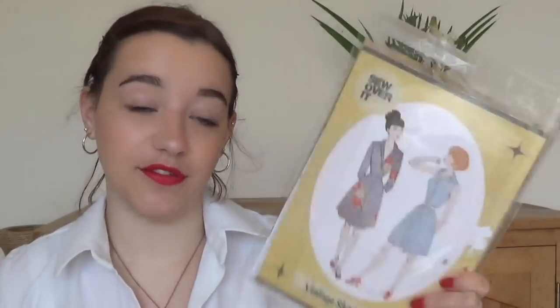This one I've made so many times that it's actually fallen apart — it's the vintage shirt dress pattern. I've made it as actual shirts, as dresses, in short sleeve, long sleeve, and middle length sleeve. I love this one. Very nice. And there will be more of these to come as well.